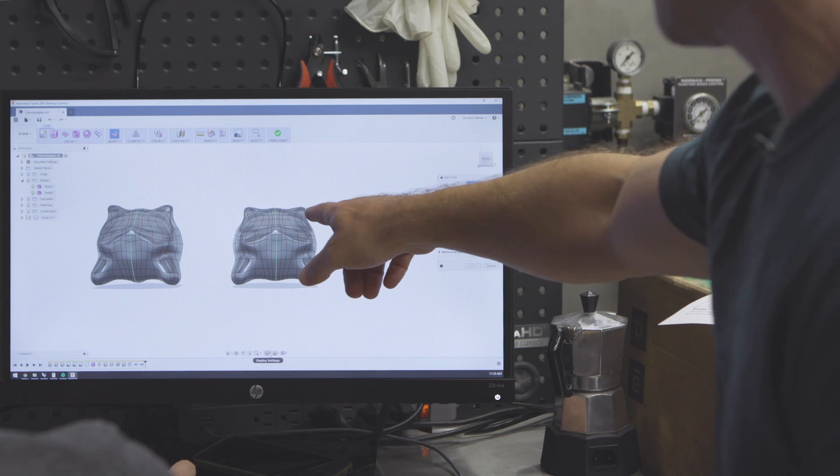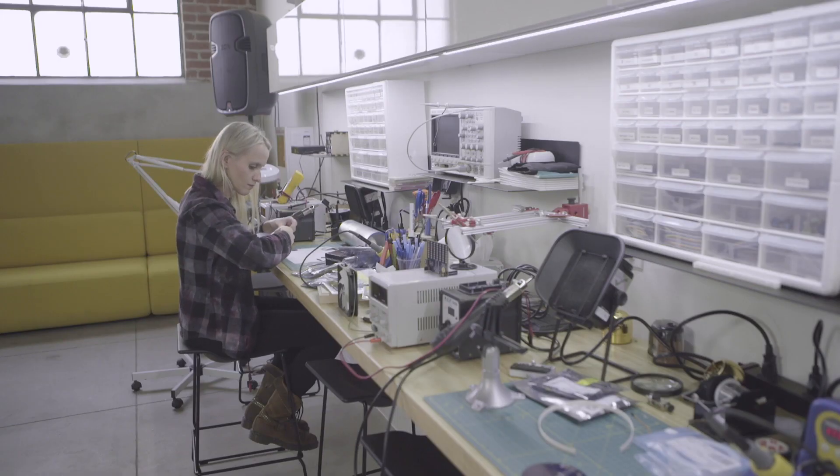At Design Lab we work with individuals from all different parts of the electronics industry and product development field. Whether they're first-time entrepreneurs, university students, or experienced professionals, we've seen across the board they rarely get the opportunity to visit a factory floor and see the manufacturing process in person. So our product development engineer, Giovanni, came up with this introductory lamp project so you can follow the journey a circuit board takes to getting into a finished product.